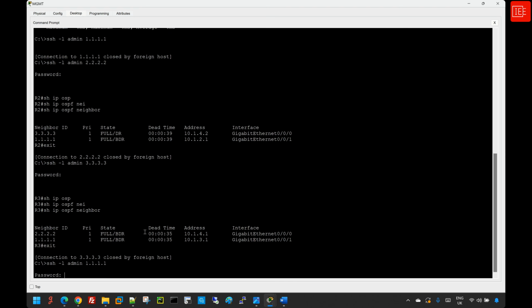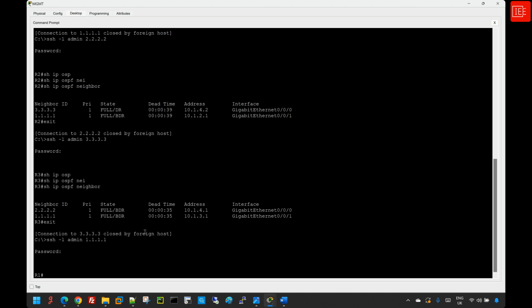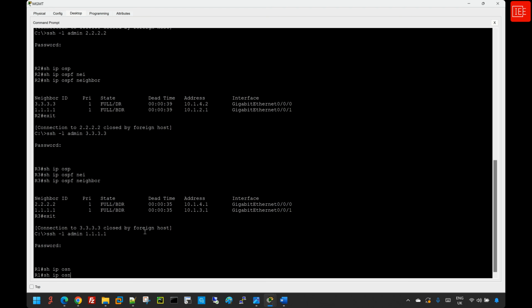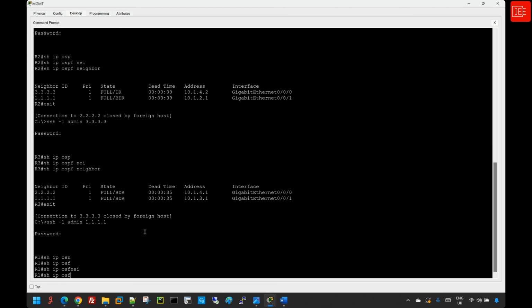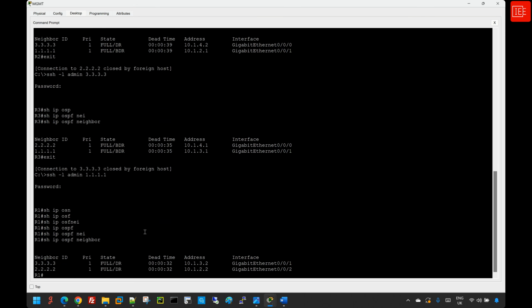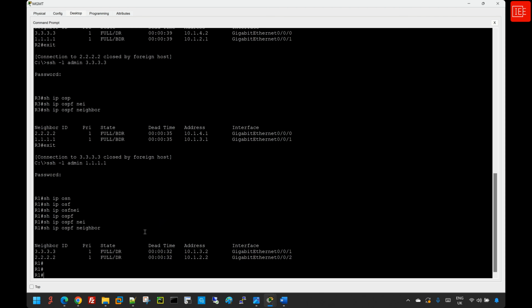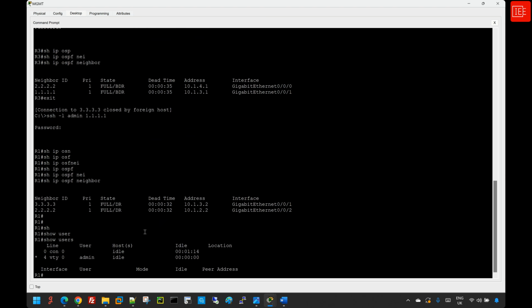And this time we are prompted with a password and I'm going to issue the IEE all capital case password. And now we have entered the router 1 CLI. If I say show IP OSPF neighbor, you can see that we are neighboring with router 2 and router 3. And there is another command that I also want to show you, which is show users. And as you can see, we are using the line VTY here, where the asterisk is showing on the line. The current user is admin, and you will find other statistics under this command.